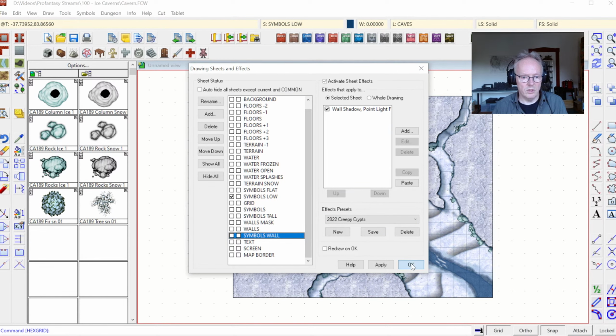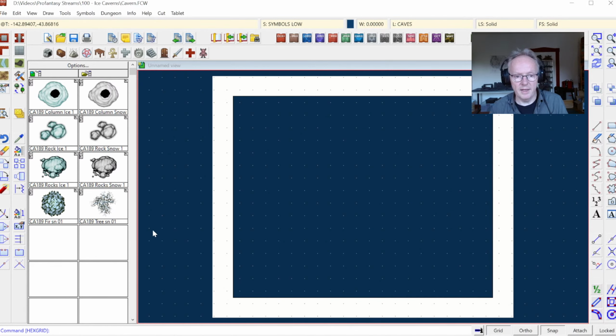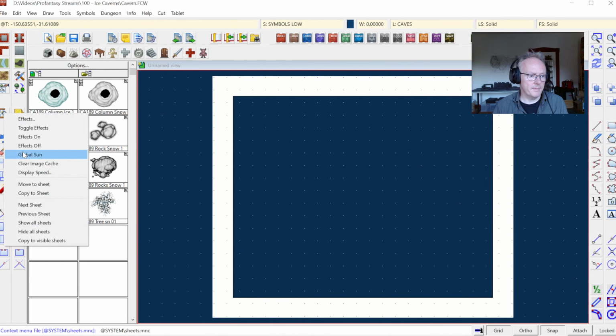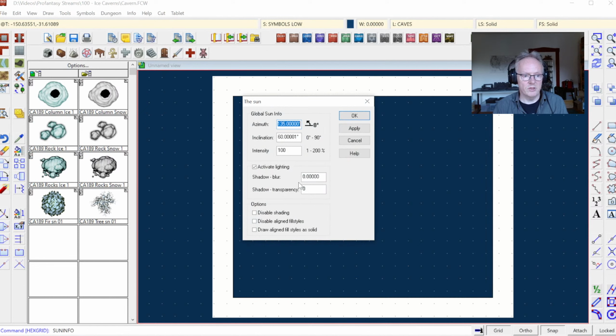See, I'm not entirely sure this is correct, because now everything is dark. And I didn't add any lights yet. And if I take a look at my global sun, it will also tell me probably the lighting is activated, and the shadow transparency is 0. So I do get to see nothing.